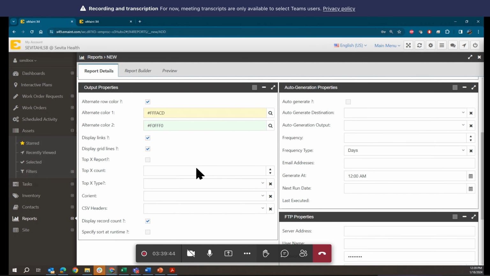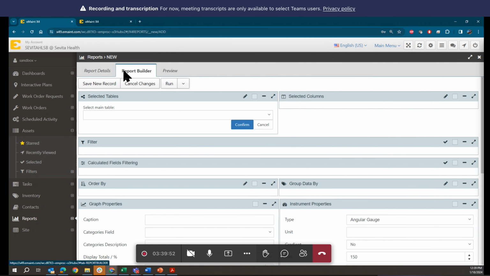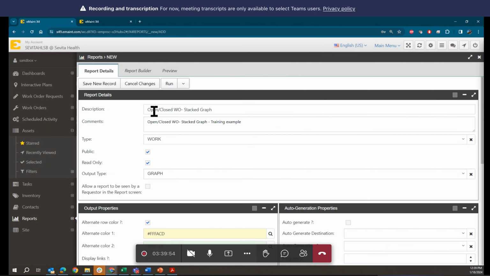So, and now let's go to the report builder. So this is gonna be the open/close work orders using the stack graph option.